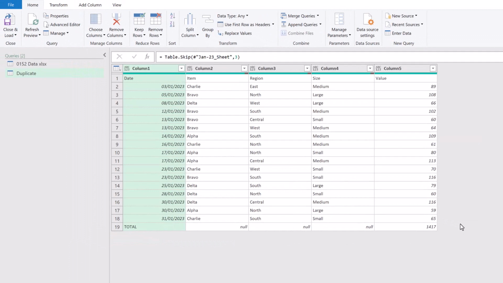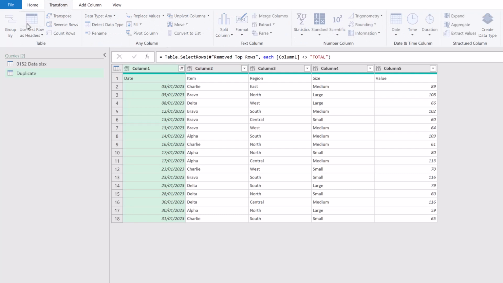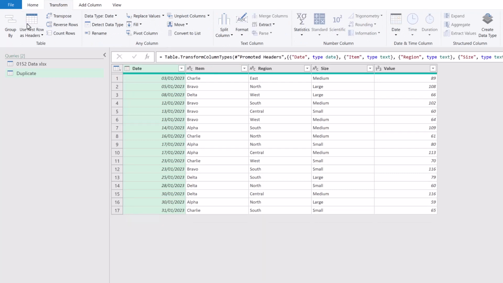and then click OK. Next, we have the word total at the bottom, and we have the total for our value column. We don't want either of those, so I'll right click, go down to filters, and select does not equal. At this point, I can now promote the headers. So I'll go to transform, use first row as headers. Now, because of my settings, the changed type step has been automatically applied. So if you're working along, make sure you also change your data types.